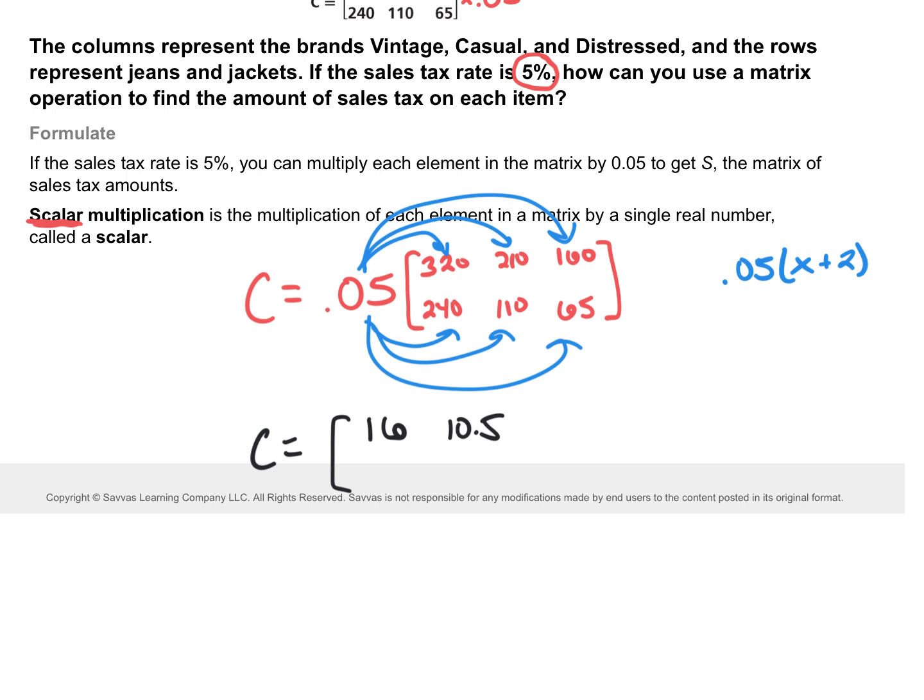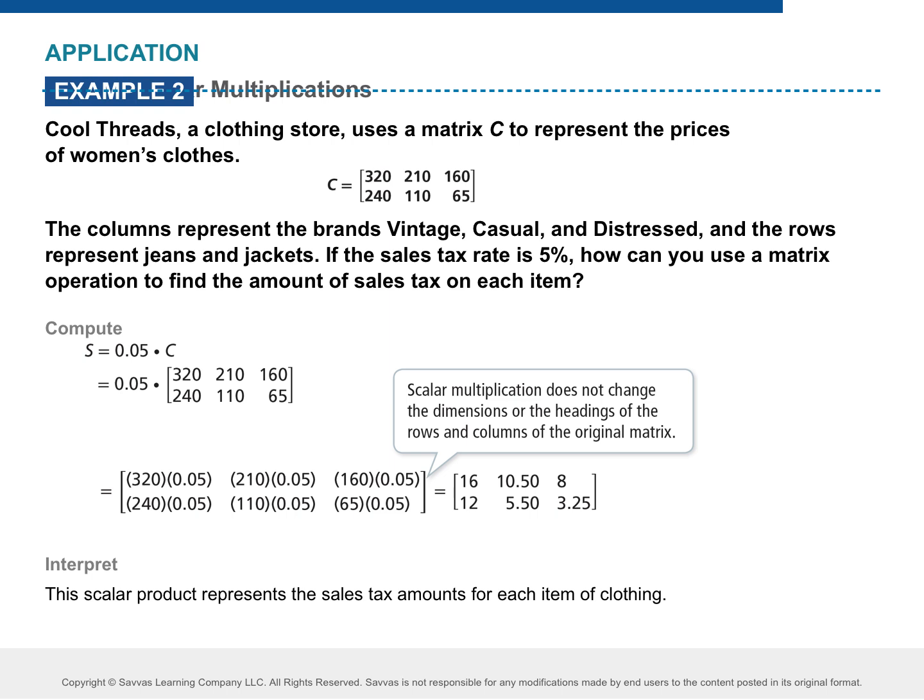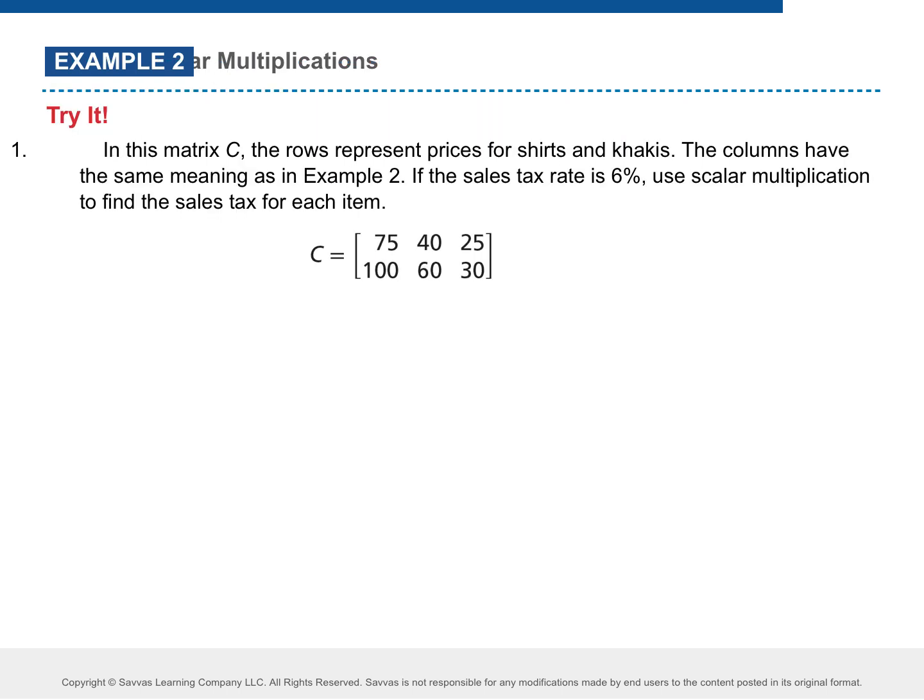Okay, on your example 2, it does give you a different scale factor. What's the scale factor that it gives you? 6%. Where does that 6% turn into? 0.06. Yep, so you're going to take your matrix and you're going to multiply by 0.06. Okay, on this one, what am I going to do with that 0.06? I'm going to distribute to what? Every single term. Okay, again, how many terms do I have here? 6. What's the name of this matrix? Let's do some review. 2 by 3, correct. Yep. So we're starting with the 2 by 3 matrix.